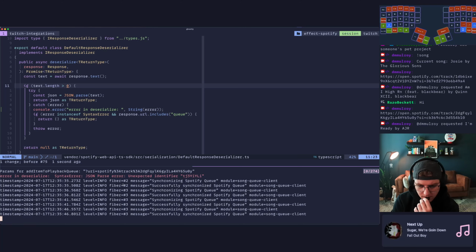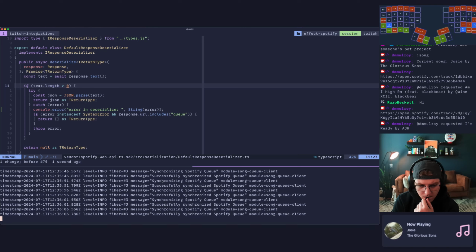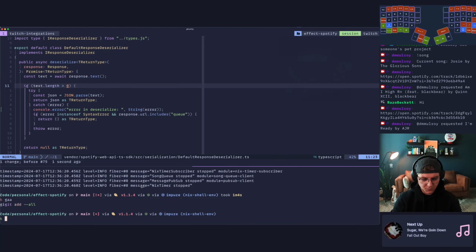That looks right. Unexpected identifier. Okay, that looks like it just worked. Weird. I don't know what I just did. Maybe we just need to build. I forgot to deploy the build.